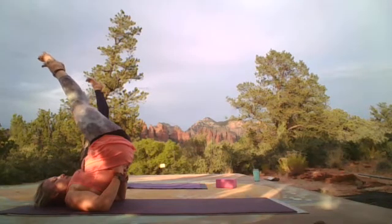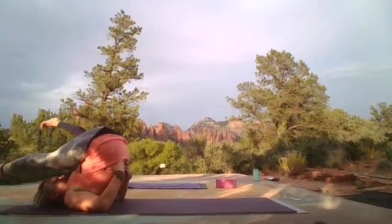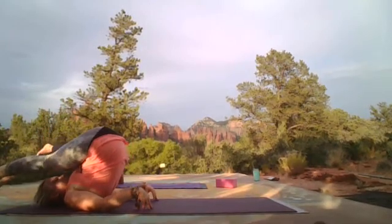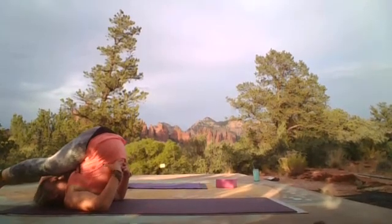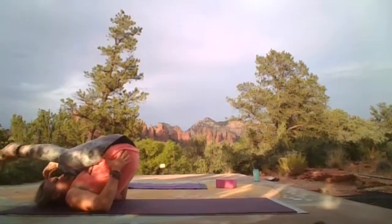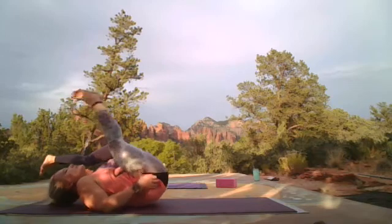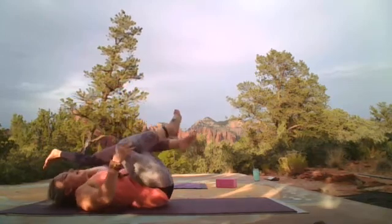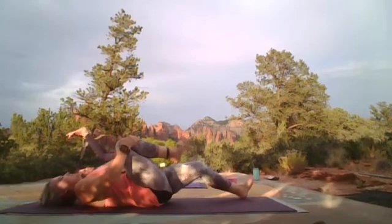Stay here or maybe drop the toes back in the plow again. Maybe bend the knees for ear pressure pose. And when you're ready, slowly come down, one vertebrae at a time. When your right knee passes, hug your right knee into your right shoulder.